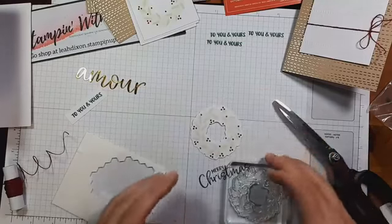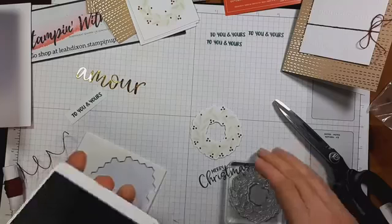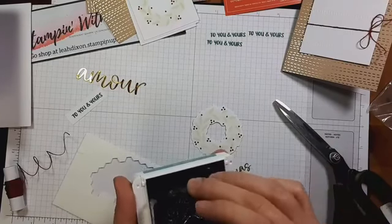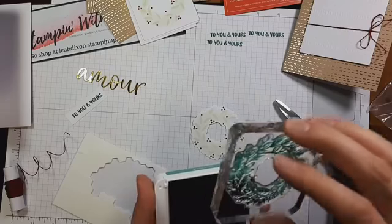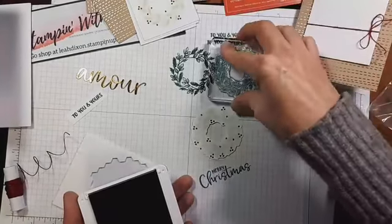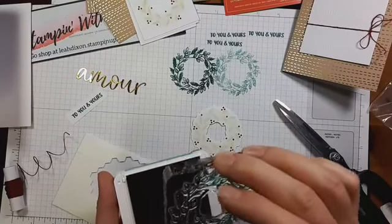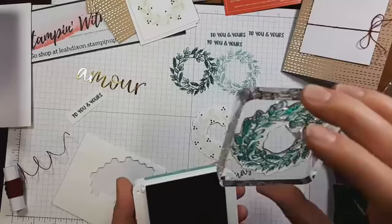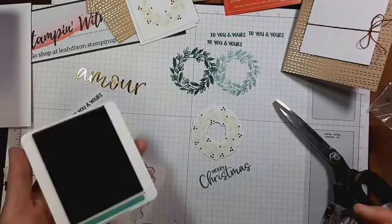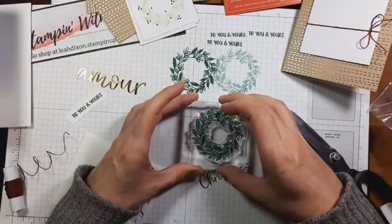I'm going to get my Just Jade back. And we're going to ink this up. So I am going to do a practice with this one as well. And I can see it's not even inking in one spot. So let's fix that. All right. Oh, and that is quite juicy. Oh my goodness. All right. And then not in one spot. So interesting. So do be very careful with this as you're inking, because there is a spot that doesn't seem to want to ink up on mine. And so I'm having to go over it a few times.